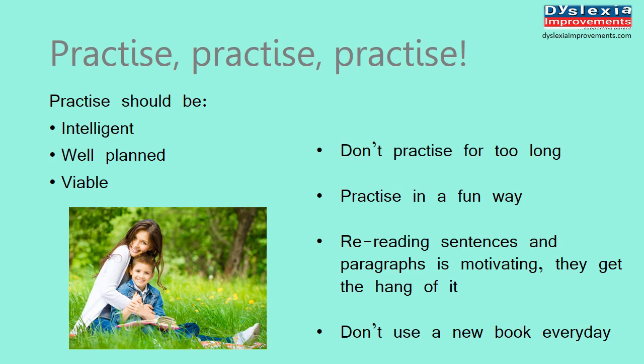It is purposeless to have your child reading a new book every day. It's just not what you want. Unless they're already in a great spot with their reading, in which case they don't need to be doing this activity with you. Your child should not be reading a different book every day. Your child should be reading the same book they read yesterday and a bit of a new book. And then tomorrow they read again the same book they read yesterday and then a little bit of something new, because you want that variety. And who cares if it takes your child a week to get through a book? It doesn't matter. What matters is that they were reading the words and understanding them and getting used to reading and gradually improving their skills. Now, comprehension is everything when it comes to reading.